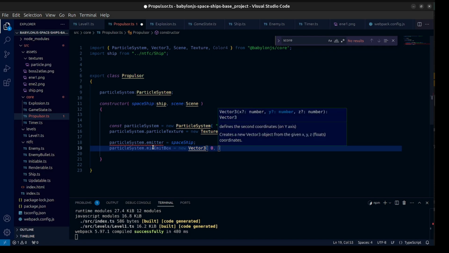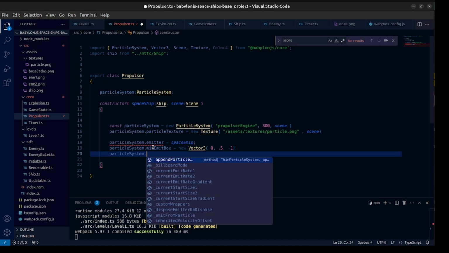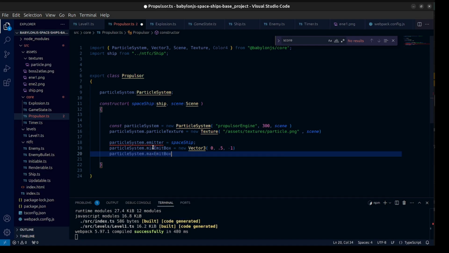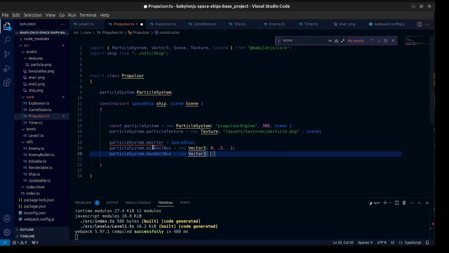Right, the same: 0, 0.5, and -1. Mirror this for the max emit box. That will be a new Vector3. That will be also 0, 0.3, and -1.